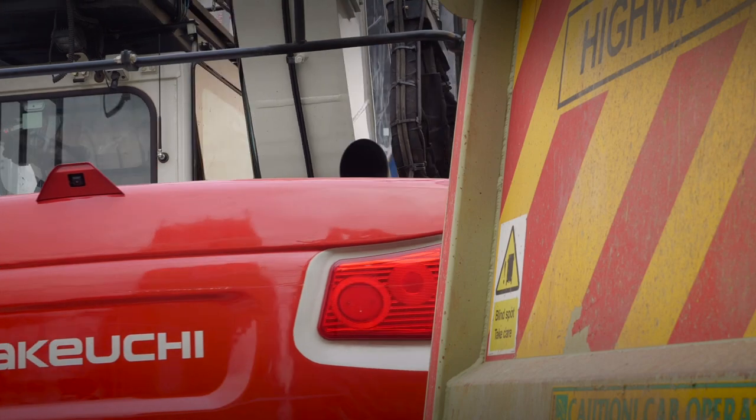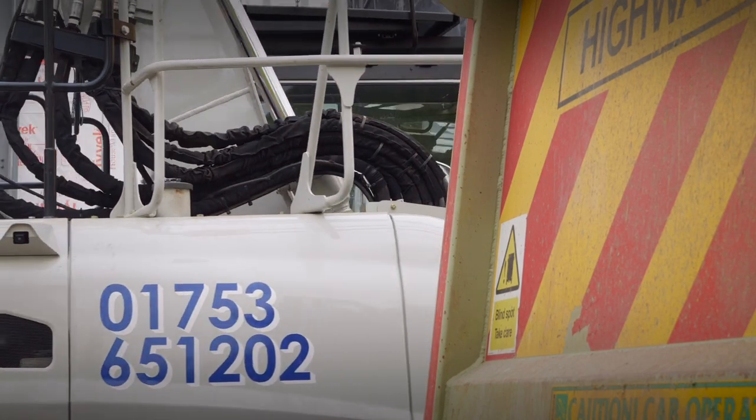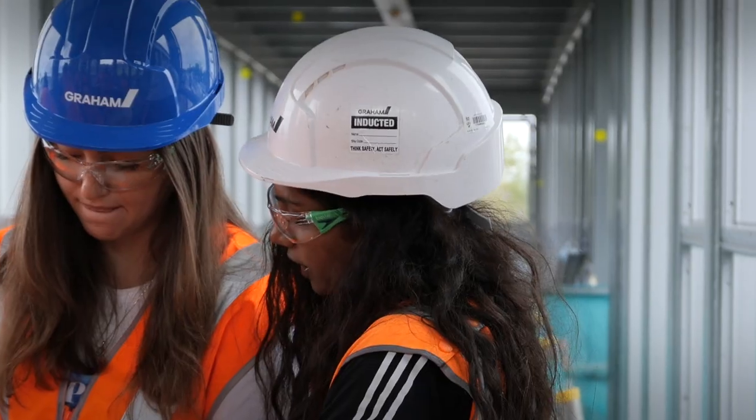The progress with Acton has been tremendously amazing. It's progressed so much — in one week your site can change completely. They throw me into different challenging scenarios, which is what I like. I like things to be interesting and to learn new things. And being a female engineer, I've always had the thought of whether I'd be treated differently, but that's one thing I never have to worry about when it comes to Graham.